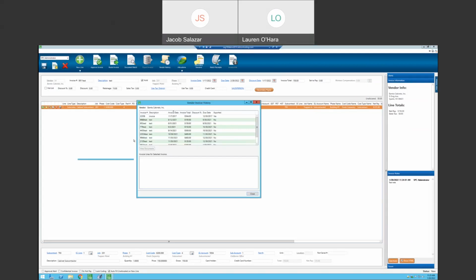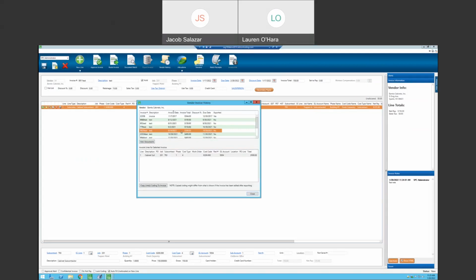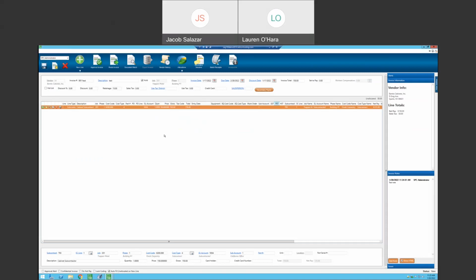Okay. On our top options up here, these are our main buttons. This one right here is vendor history. This list here is connected to your invoice register. So your processors will be able to look back at past invoices to see how they were coded, and they can use this to reference and code the invoice that they're working on right now.